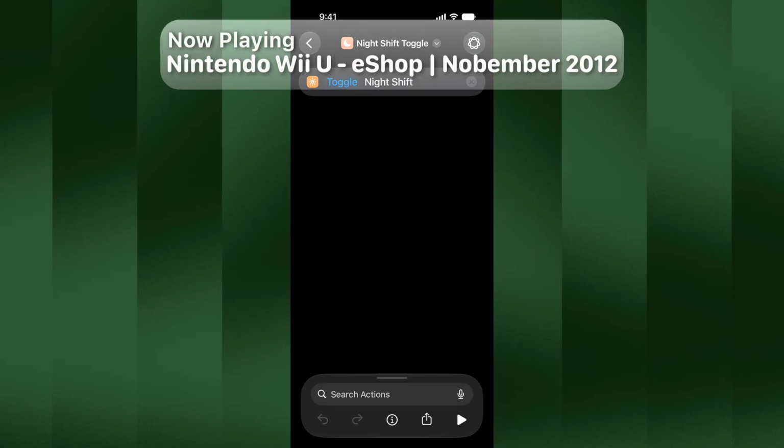Let's say you have a shortcut like this one, and you want to make it convenient to use, but you don't want it to be on your home screen. Night shift is a feature that lets you filter blue light from your screen, which is a feature a lot of people like to take advantage of, but they don't want it to be on a fixed schedule, and it's not a feature they need to have on their home screen. So here are two ways you can use shortcuts to make some features, like night shift, more convenient to use.